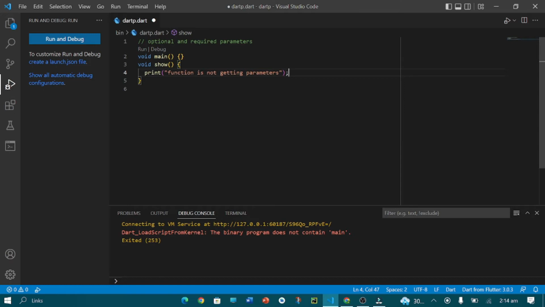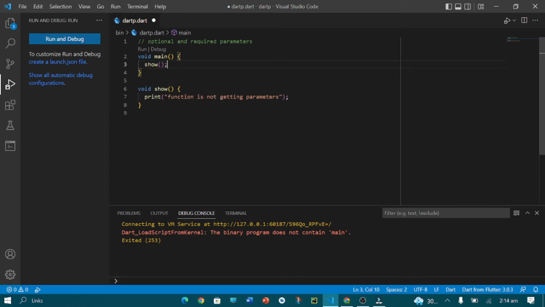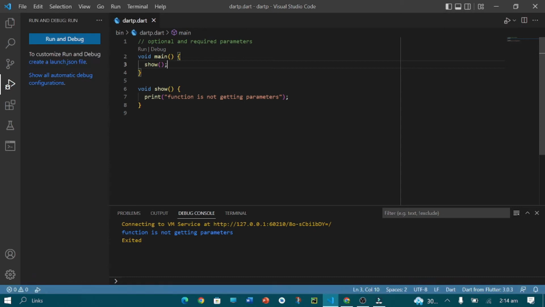Then I call it from my main function and print. This is the part we discussed previously. Basically I want to show you how to pass optional parameters and how to pass required parameters. So this was the part on optional parameters, and now we are going to discuss required parameters.